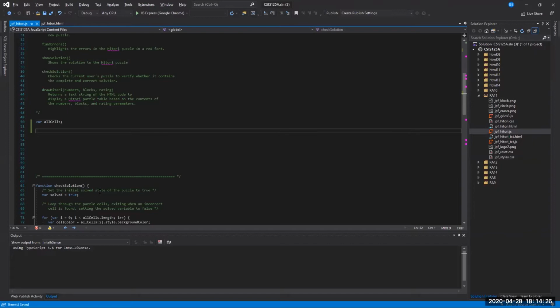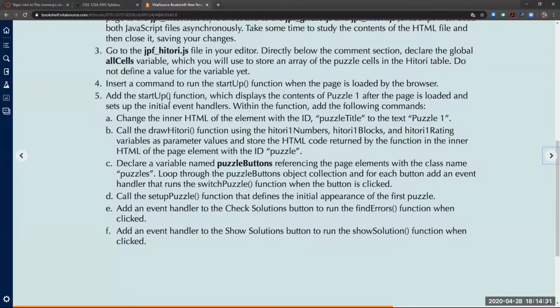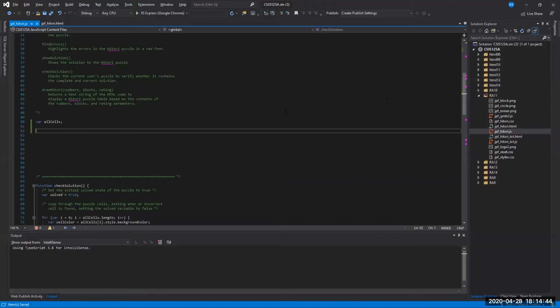Control S. In step 4 now, we're going to set up a command that'll run the startup function, which is the next function that we're going to build here, when the page is loaded by the web browser. And we want to add a comment for that too, because we should be commenting as we go here. In fact, let me check. Was there a comment for our variable? No, there wasn't.